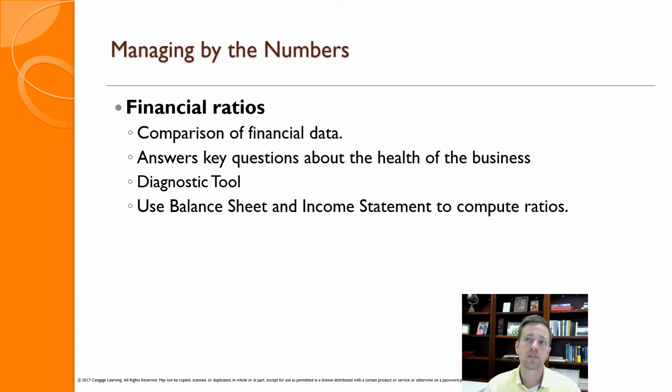Ratio analysis is essentially built around financial information from those accounting statements that we've already looked at. The two main sources of information that we'll be looking at are the income statements, which again is a historical record of the income and the cost of a business over time, and also the balance sheet, which you'll remember is a snapshot of all of the assets, liabilities, and equity of a business at a particular time.